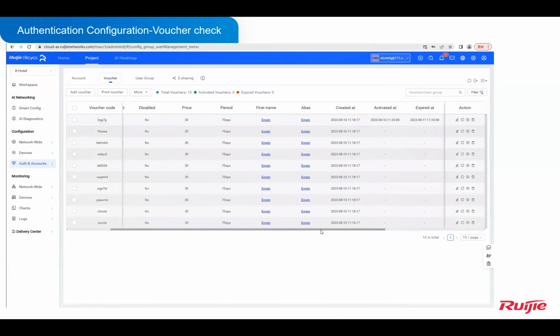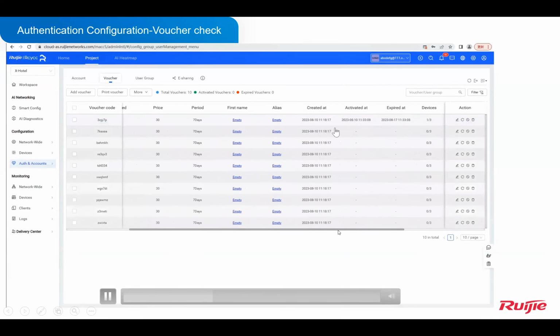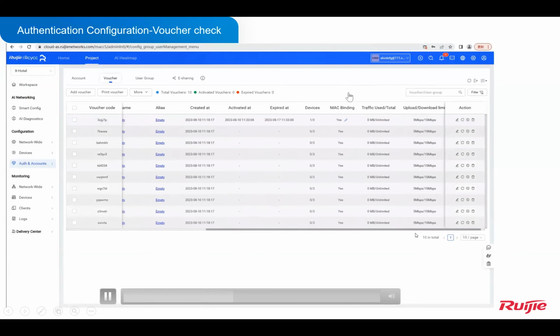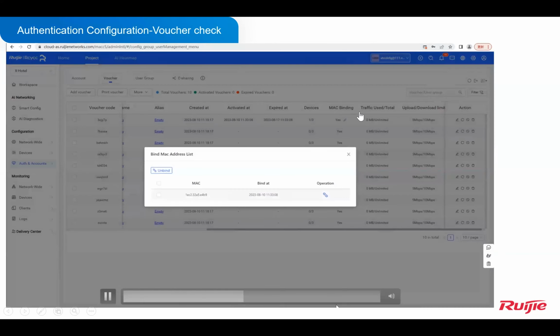Now we can see one customer used one of these, and we can check the MAC binding information, the MAC address, and the time of binding for this customer. So this is the venture check.